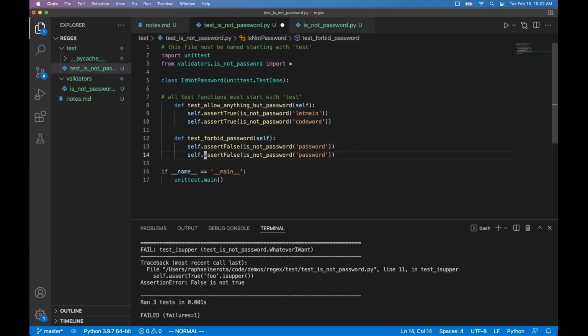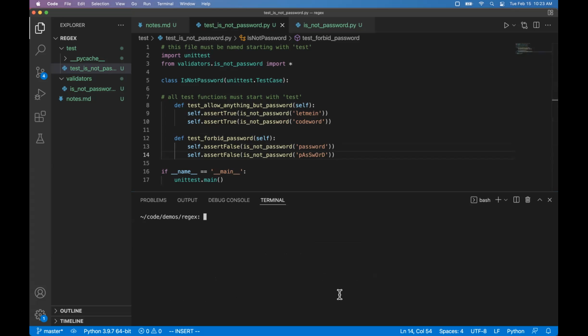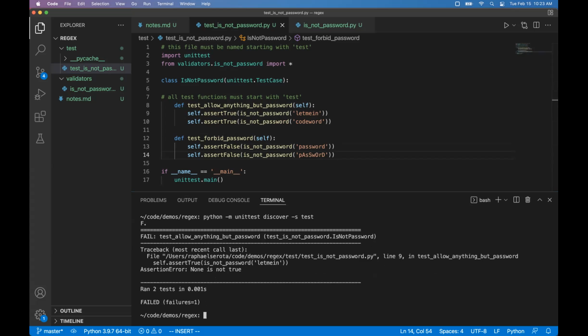We'll make it a little trickier. Add another test case. Add password in sarcasm case. So this is going to make my regex maybe a little bit trickier, because I also want to forbid this. I think that this is a bad password because it's still just the word password with mixed case. So I'm going to have to write a regex that forbids that also. Now I'm going to run my tests just to see what it does so far, see what I'm working off of.